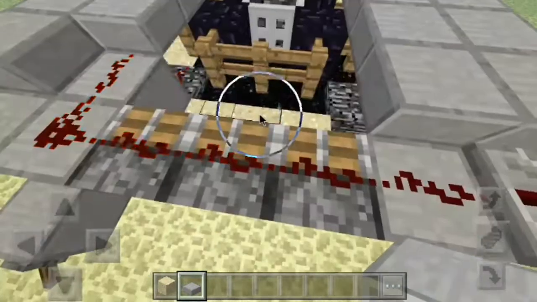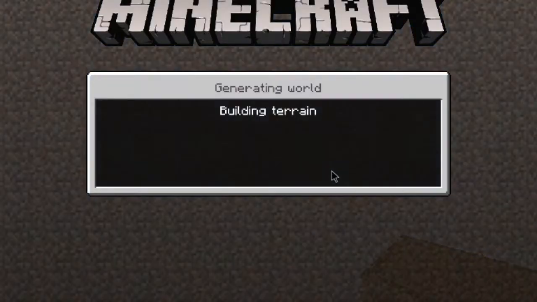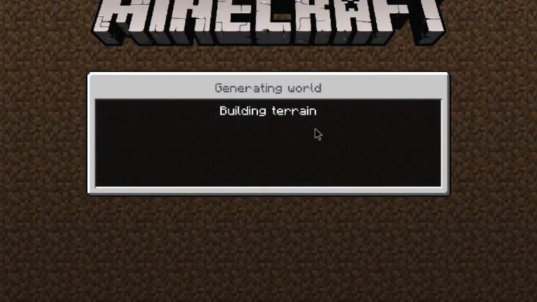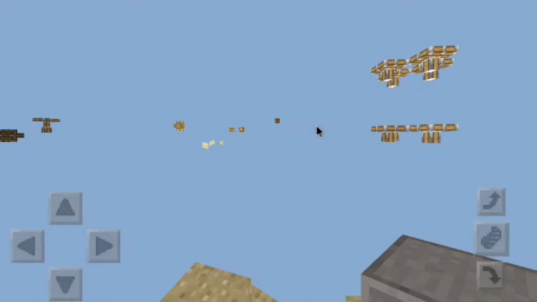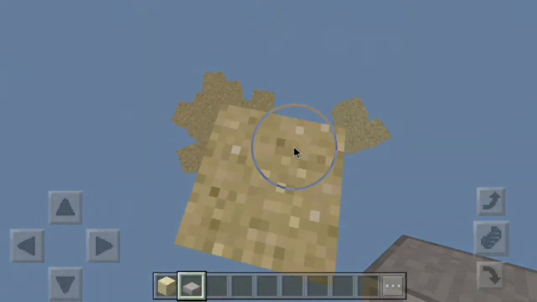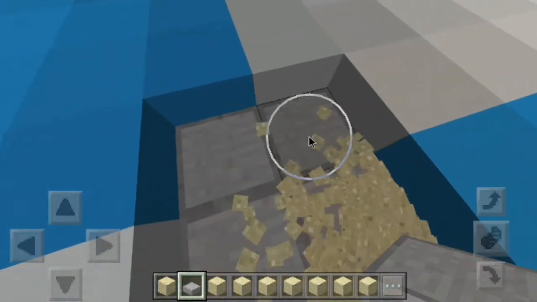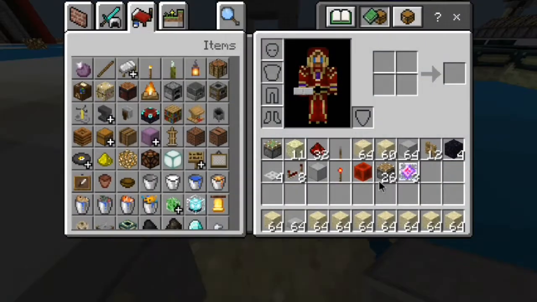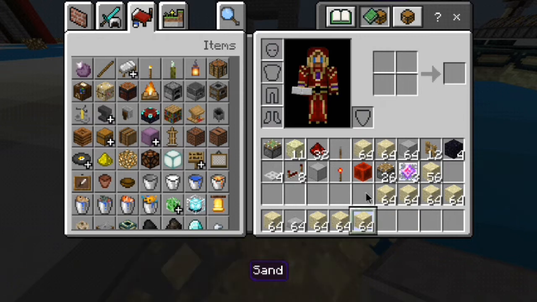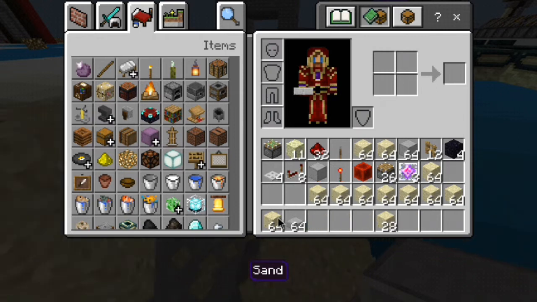So let's go ahead and leave that running, and I'm going to hop through this portal and go to spawn. And the machine will still run because I have a ticking area set up just to show you guys what's going on with this. So sometimes it takes a little while to load, especially on my slow tablet. But there's the sand coming in. There we go. Now it's finally. And just look how crazy fast this thing is. This is how much we have so far. I ran a test on it for 30 minutes and got like 13 shulker boxes of sand within 30 minutes.